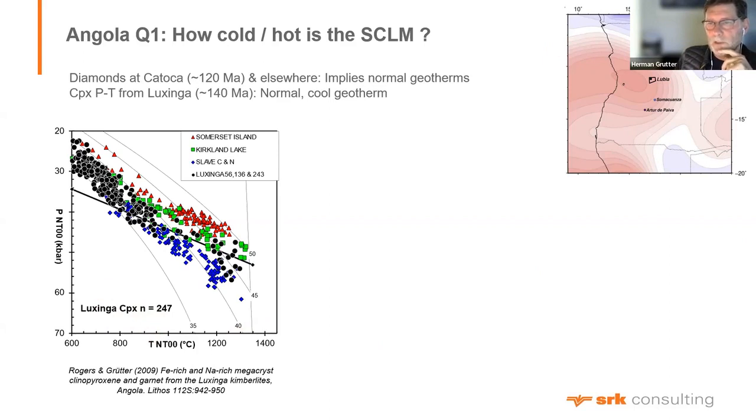The Lashinga kimberlites are basically where you see Altoquilo 63. That's over there. It's about 120 kilometers southwest of Kotoka. And what we see in this clinopyroxene data set from Lashinga is a cold geotherm with a high temperature inflection, roughly at graphite diamond. Lots of sampling in the graphite stability field, and some sampling in the diamond stability field over here at high temperatures. None of these temperatures are above the ADI rate. Just want to make that point again.